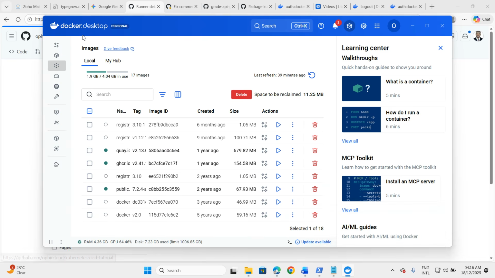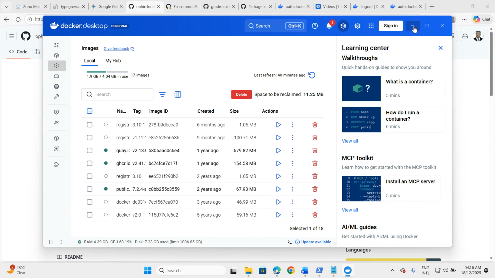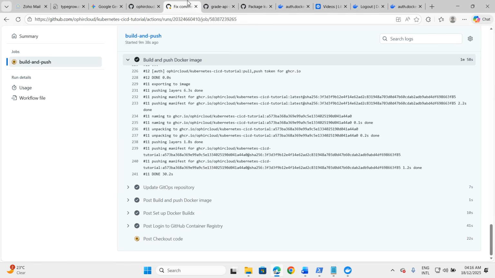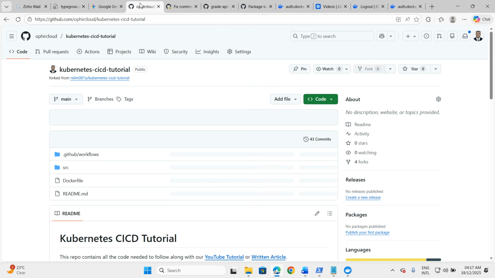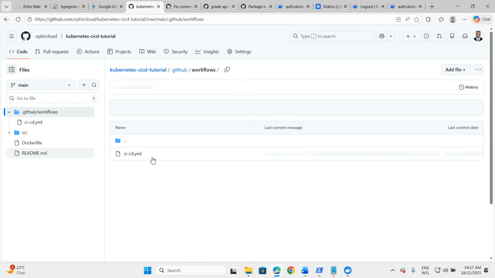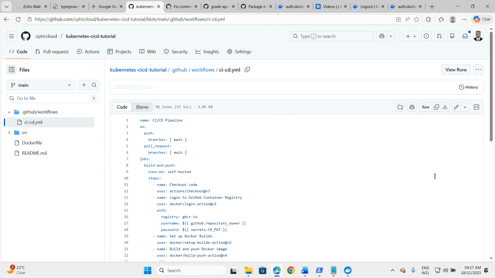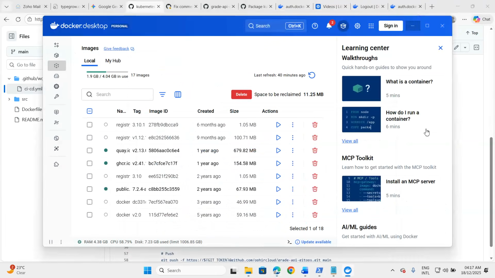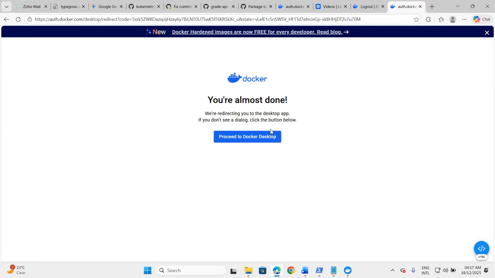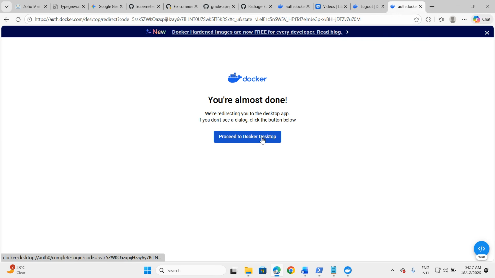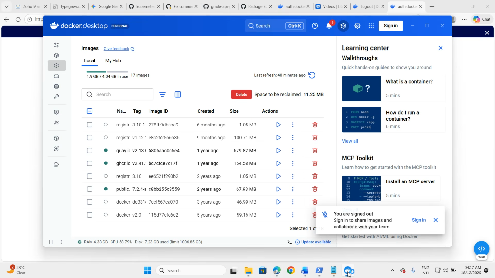Okay, now in the first repository, why is it signing out again? Okay, in the second workflow, the first repository, sorry, in workflow CI/CD, you need to change the username again twice. First time, okay, I need to proceed to Docker Desktop.